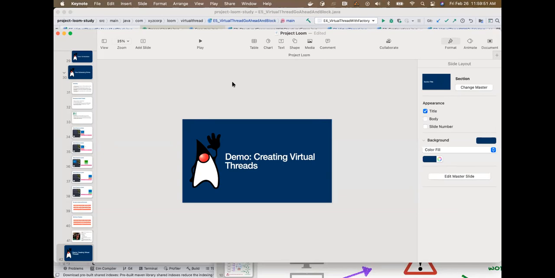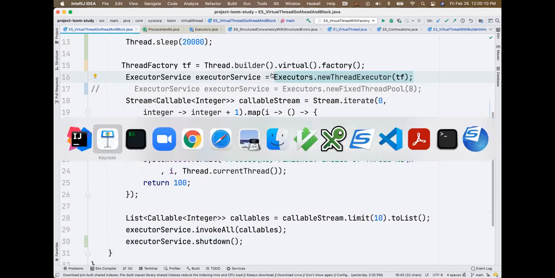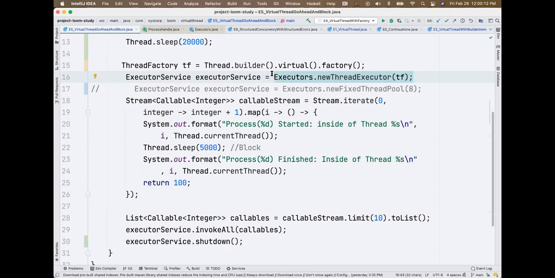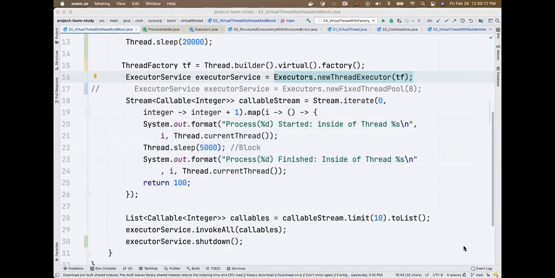You could also use an executor service. All you need to do, and coming back over here, would just be swap out your executor service. It's still an executor service. You're just swapping out an implementation for it. So you don't have to say, oh, I got to re-engineer this whole thing again. You don't have to do that. You just swap out the executor service or how you do a thread. So that's pretty awesome the way that works. Okay. Fantastic.